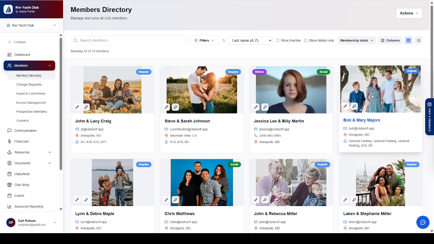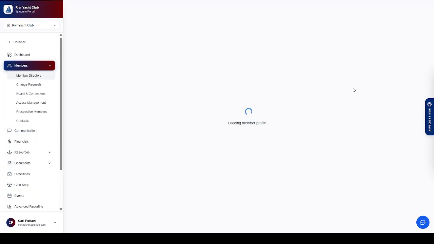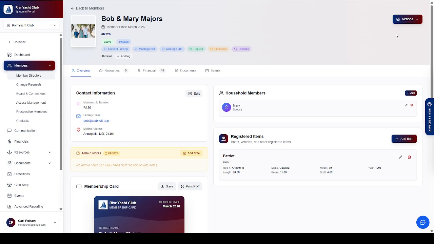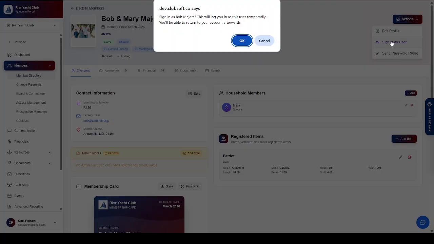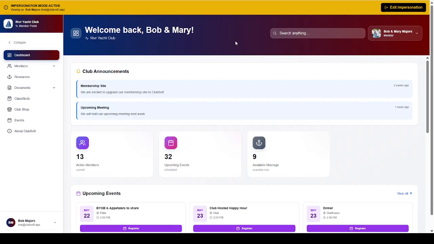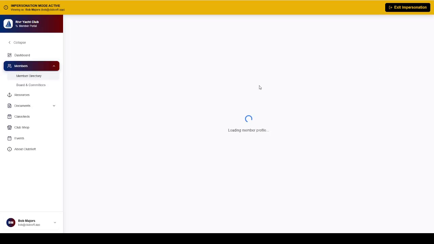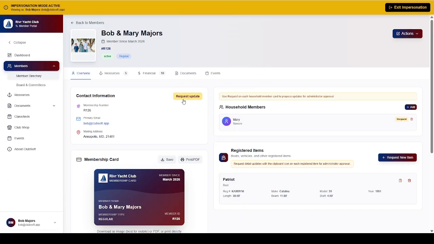So if I go to Bob and I click on Bob's profile, and in this case I'm going to sign in as his user account. So I'll click sign in as his user, and so the user will end up seeing this when they click on their user profile. I'll go to view profile, and from here you can see that I can request an update, I can request to add additional family members, or I can request to make edits or delete my boat. All of these require admin approval before they will show or be reflected, and they're tracked within the system.